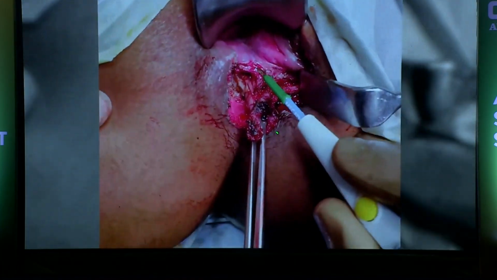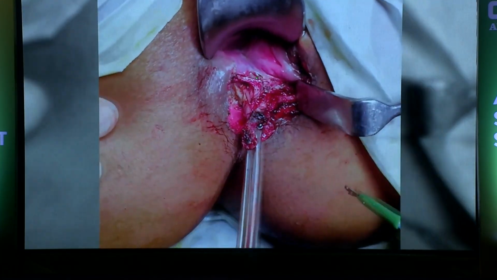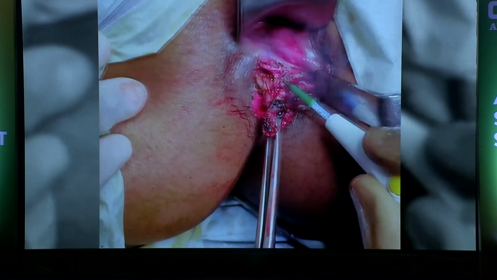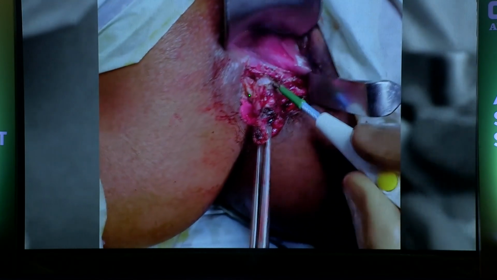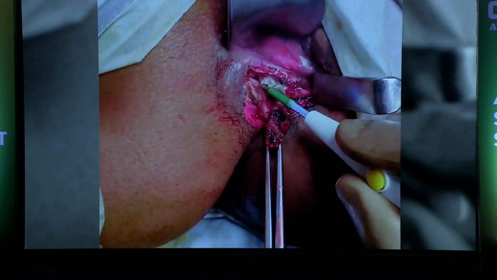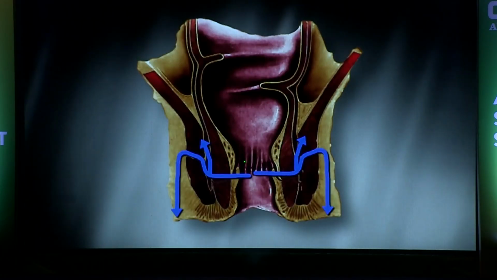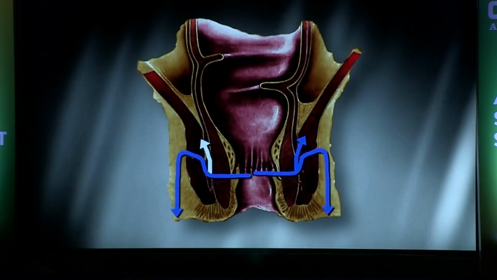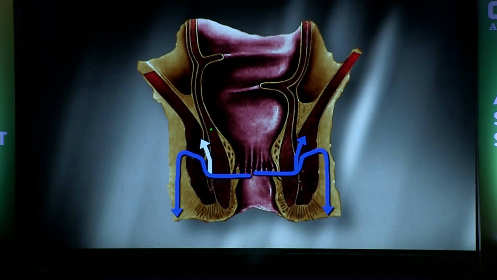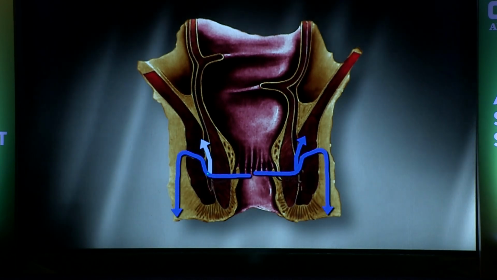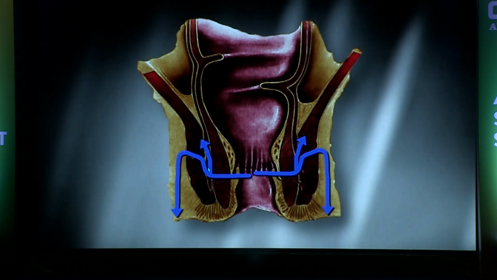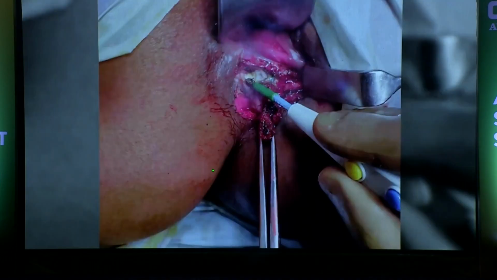So now I stop there. Now going back to the incision. Now that was the internal opening. Okay. So I use a cautery. This is local anesthesia with adrenaline. Now this is the branch of the high intersphincteric tract. This is not going above the levator. This is below the levator. But I'm excising this branch. So I go up to here and remove this branch completely.